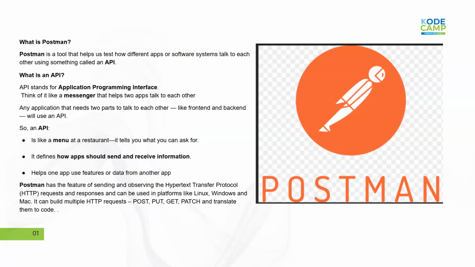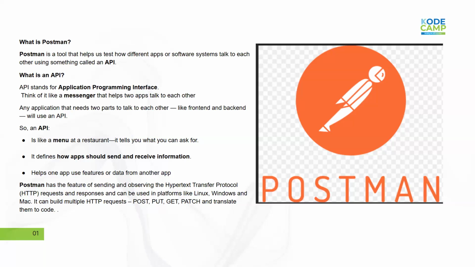So we need to test our API. In as much as we can do manual testing, just to test if this button is working, if that button is not working, if this one has broken, if that other one has not broken, we need to also test our API because basically, if our API is down, most of this testing might not even work. The server might be down and we might not even be able to know. Our user might not even get the right response from the application. So we need to test our API.